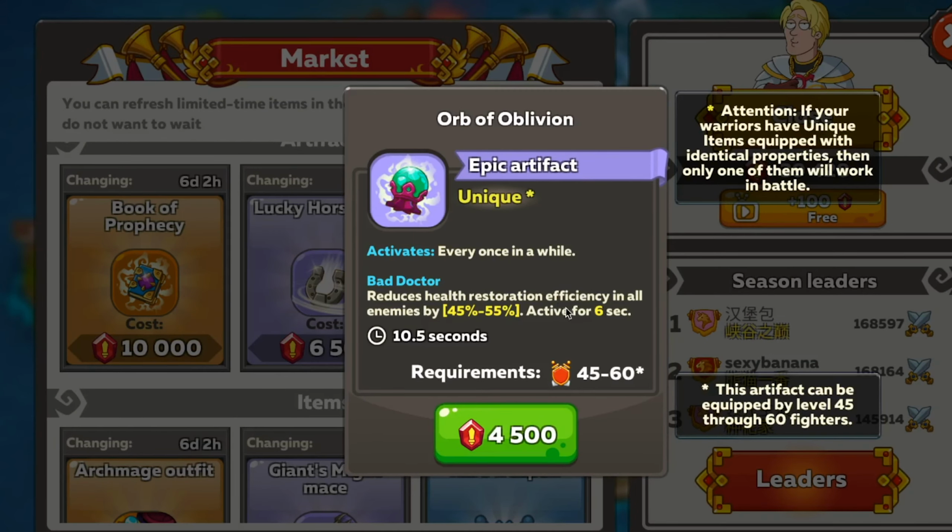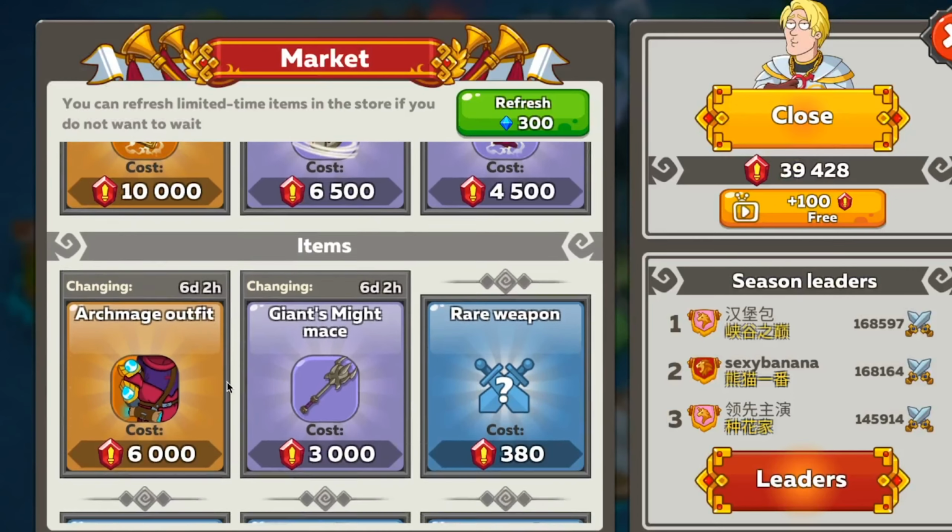Orb of Oblivion activates every once in a while, so every so often it will activate and it reduces the health restoration in all enemies. Personally, I don't use that at all. There's a lot better Orb of Oblivion, so I wouldn't personally use that one.